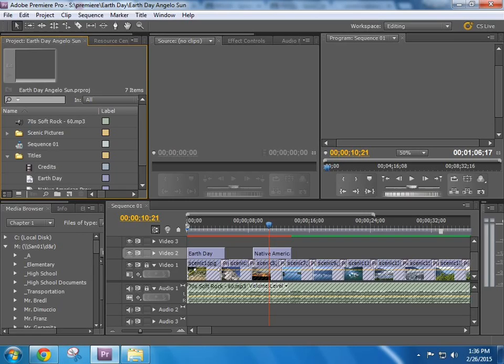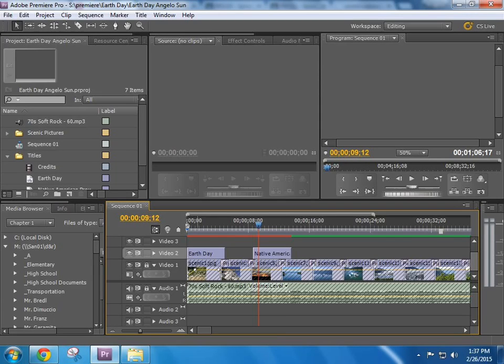We're going to export this movie to the web first, so make sure you have your Earth Day project open. And very, very important, you have to have the sequence panel selected. The yellow outline needs to be around the sequence. Okay? It really does not matter where the CTI is at this point. But the yellow outline needs to be around sequence 1.